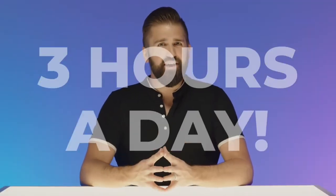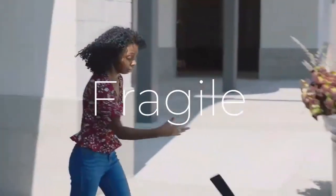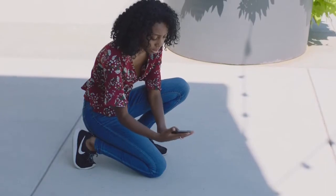Did you know that we use our phones for over 3 hours a day? But they're slippery little slabs, aren't they? So why don't phones have handles? Phones are enormous, expensive, and fragile. And they're not doing you any favors when it comes to holding them or using them any other way. Seems like a massive oversight, doesn't it?